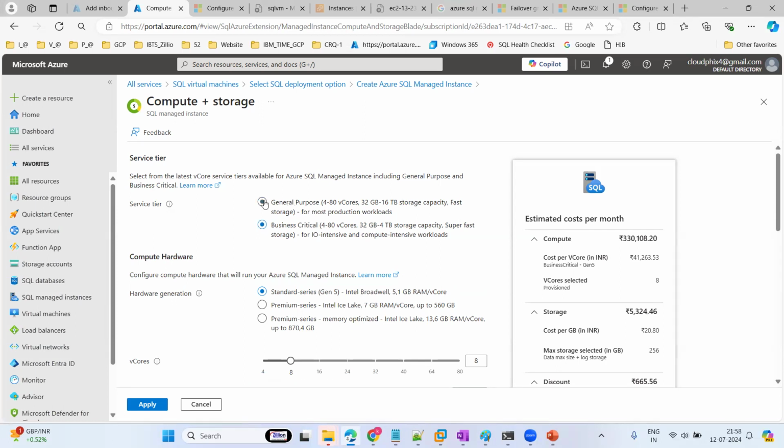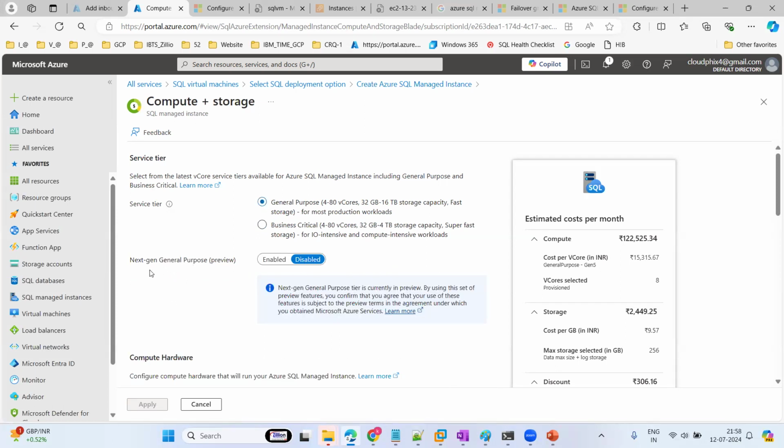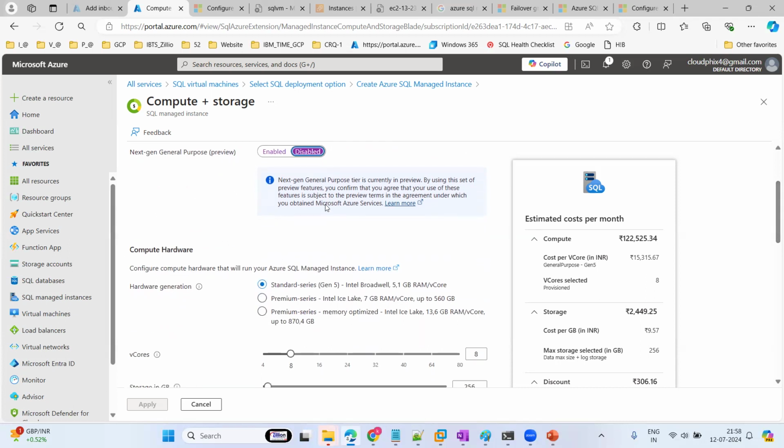Recently Microsoft introduced the next gen general purpose tier, which is in preview mode and gives a lot of options and availability options as well.